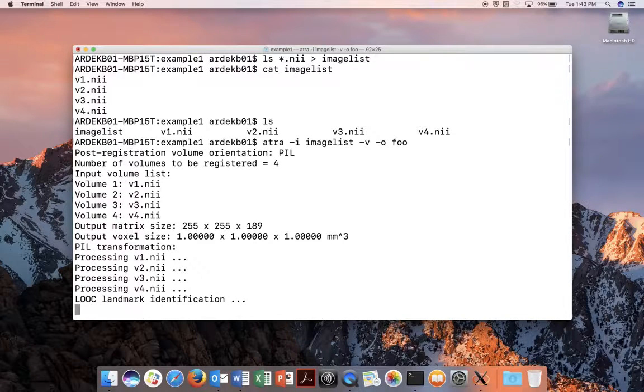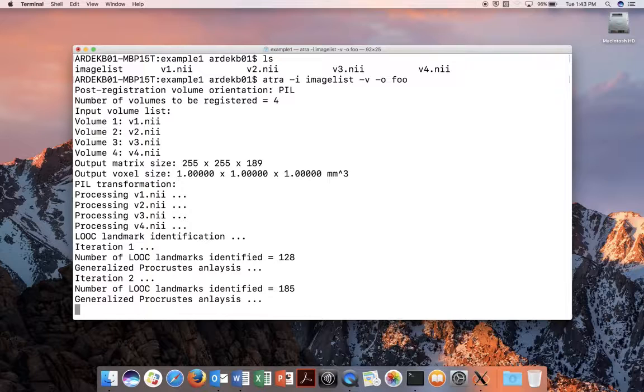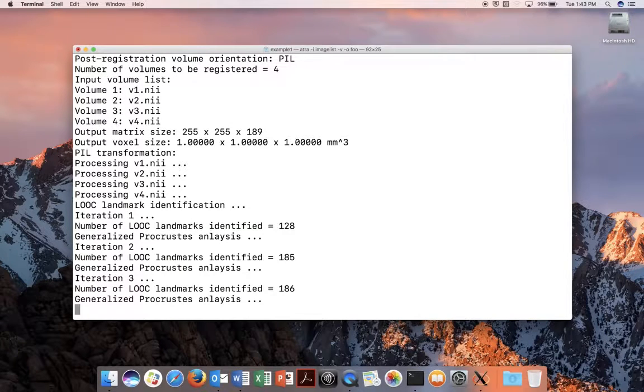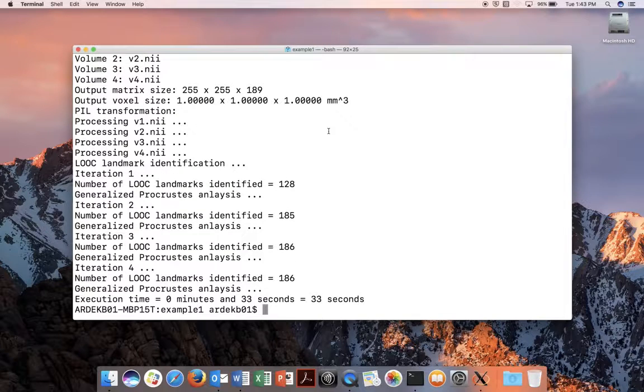The program is running and outputting some information to the screen. I'll go over some of this information shortly after the program is finished. Okay, it's done, and it took 33 seconds. Here you can see it reports how long it took to finish.